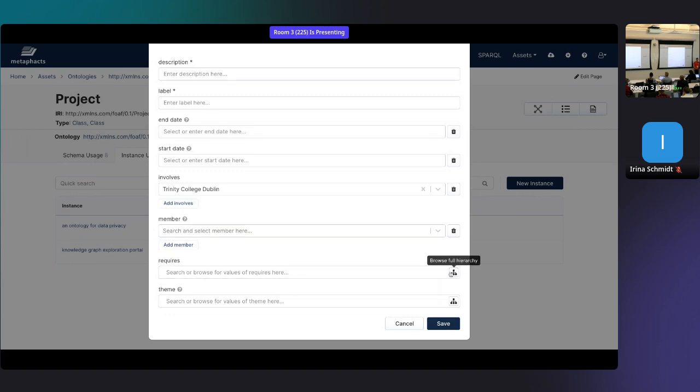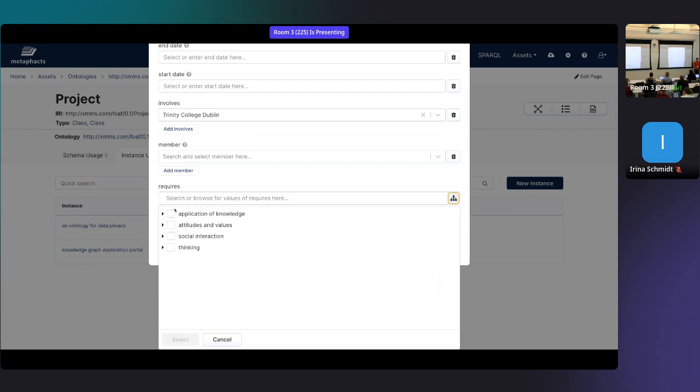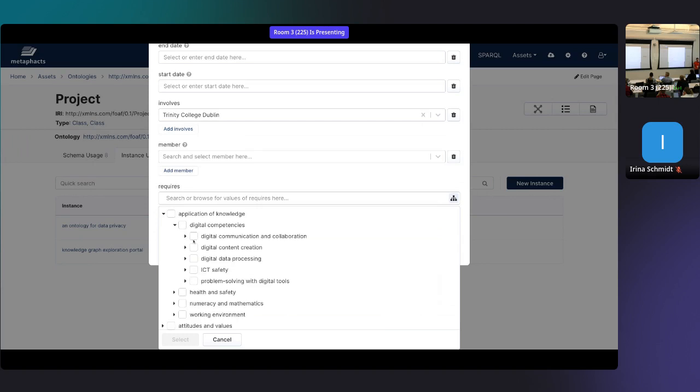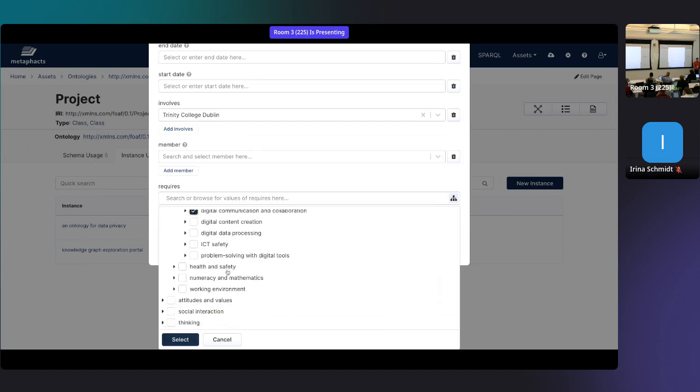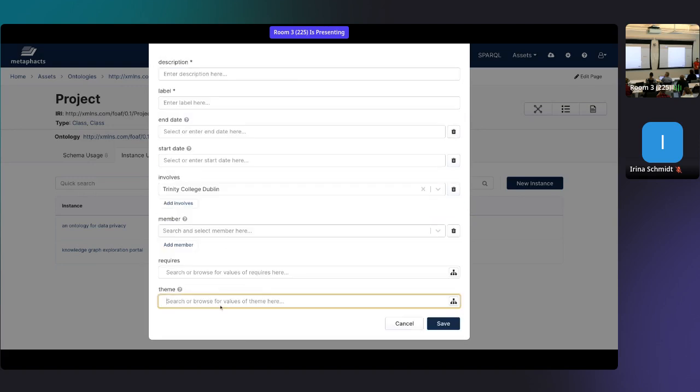So it has a requires skill relation, and here we can see the tree hierarchy for that vocabulary. And we can come here and select whatever concepts that we need from that vocabulary. And this also has searching as well, and it will show you the hierarchy as well here.